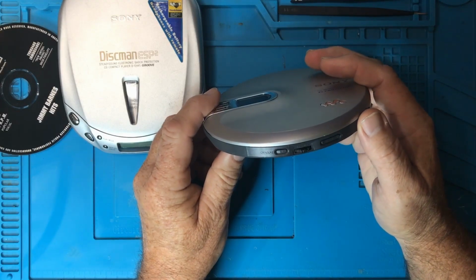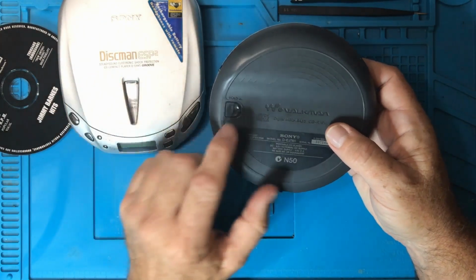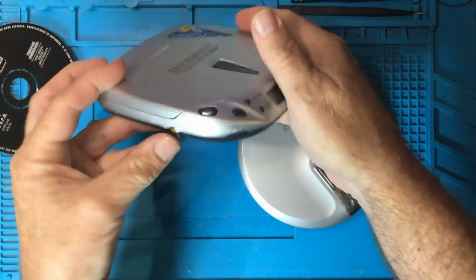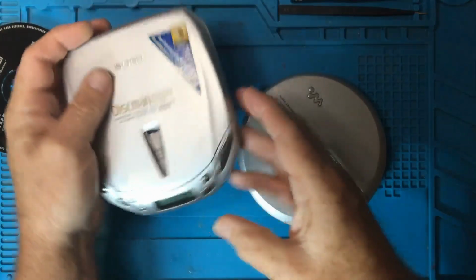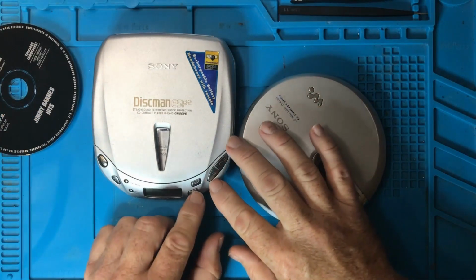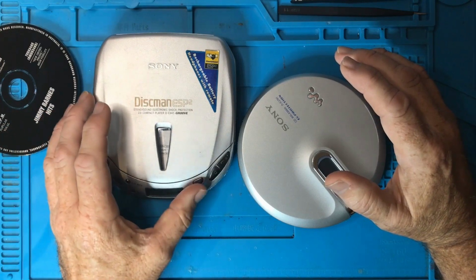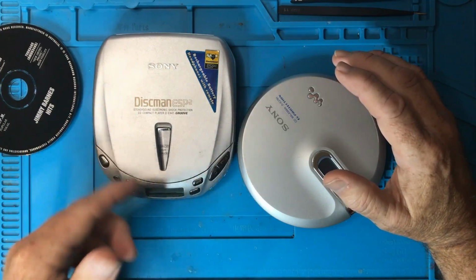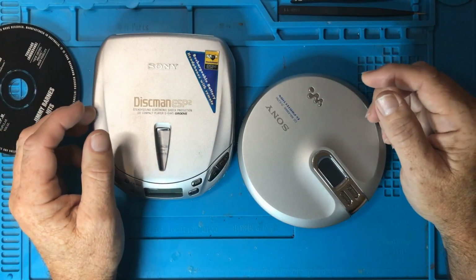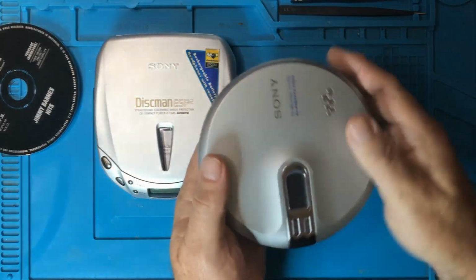A lot of these have a hold button, and this becomes important if you have one of these and it doesn't appear to work. The hold button, this one's a mechanical button on the bottom, and this one is a mechanical button here. What it does is it actually disables all of the buttons, the play button and the stop button. That was so that you could put it in your pocket or something like that and you wouldn't accidentally press buttons. So that's one of the first things, if it's not doing anything, you need to make sure it's not on hold, although it should still show you something on the display. So yeah, it has a hold button. This one's on the back.